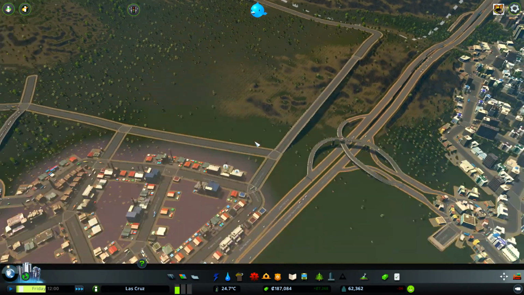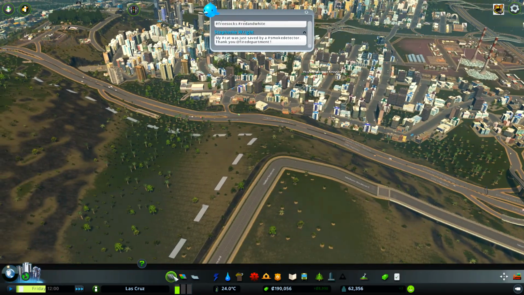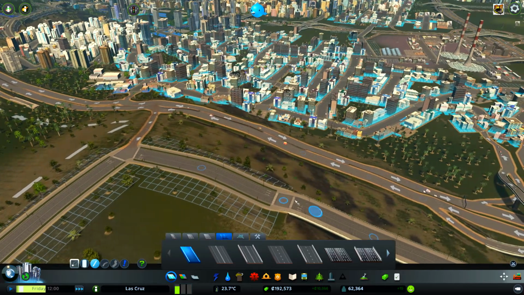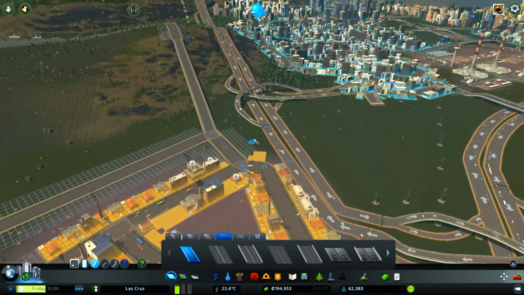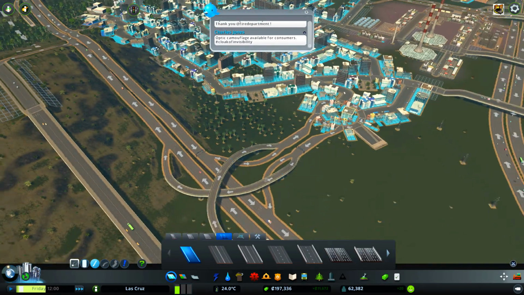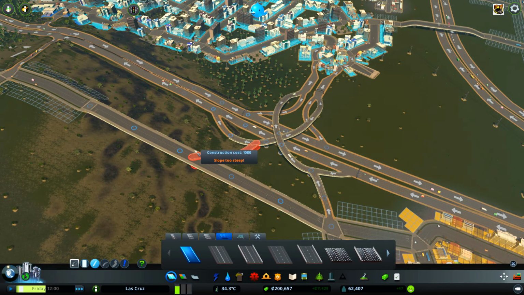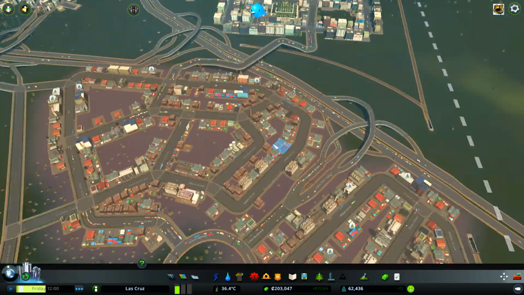Have you got any better ways of getting people out of the city over here? Sort of. What if we highway something like that? Okay, we're going to put a cut in the video here. We need to do something about this.